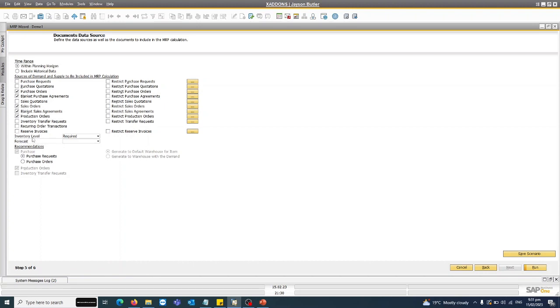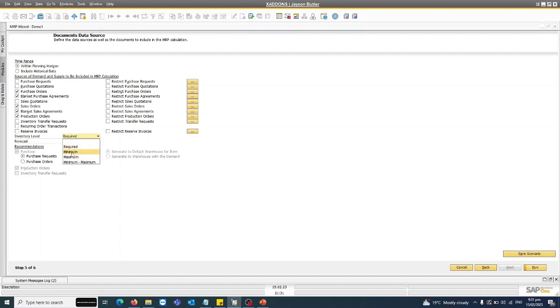And the next setting is the inventory level. I mean, when the system is recommending, how should it recommend? Should it recommend the required inventory level, or the minimum inventory levels or maximum inventory levels? If you don't have minimum or maximum inventory levels defined in the item master data, then required level is the recommended approach. And it depends upon how you want to plan. Are you looking to check the requirements according to minimum inventory levels, or according to actual requirements from the sales orders?